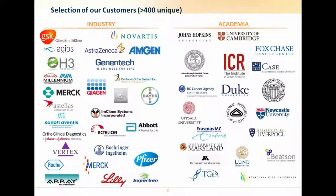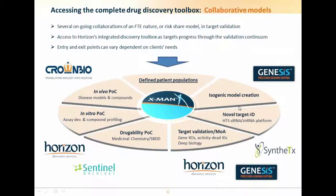We have many customers and clients across industry and academia. We've formed a group of techniques and various ways they can be accessed to provide a whole suite of drug discovery technologies. The two we're going to describe today are: where our isogenic cell lines can be available on a contract research basis in target validation and mode of action analysis, and in vitro proof of concept for assay development and compound profiling in mid-stage drug discovery.